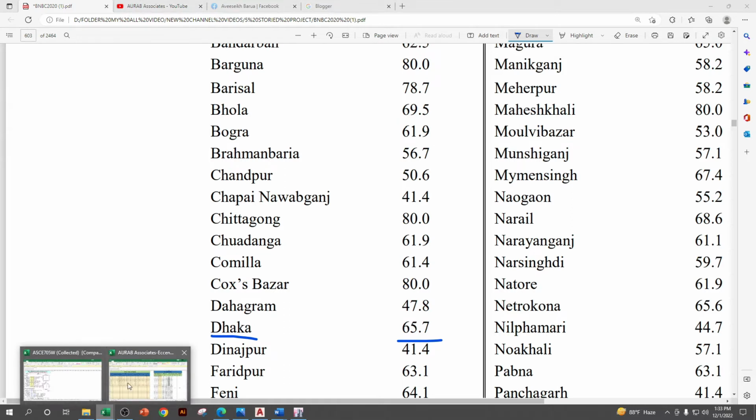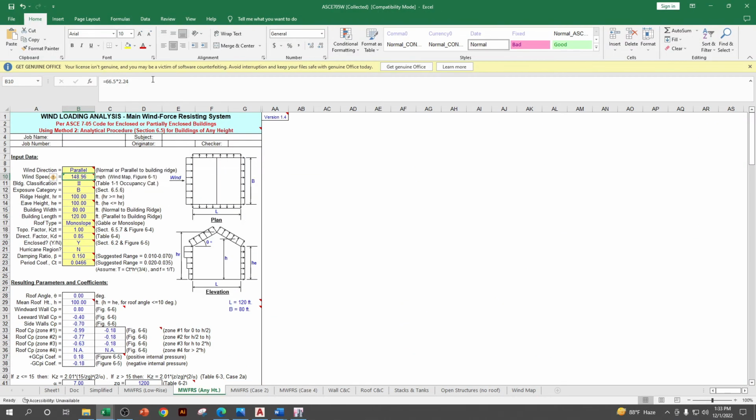So let's go to Excel. Here, 65.7 multiplied by 2.24. Okay, here our building classification was 1.